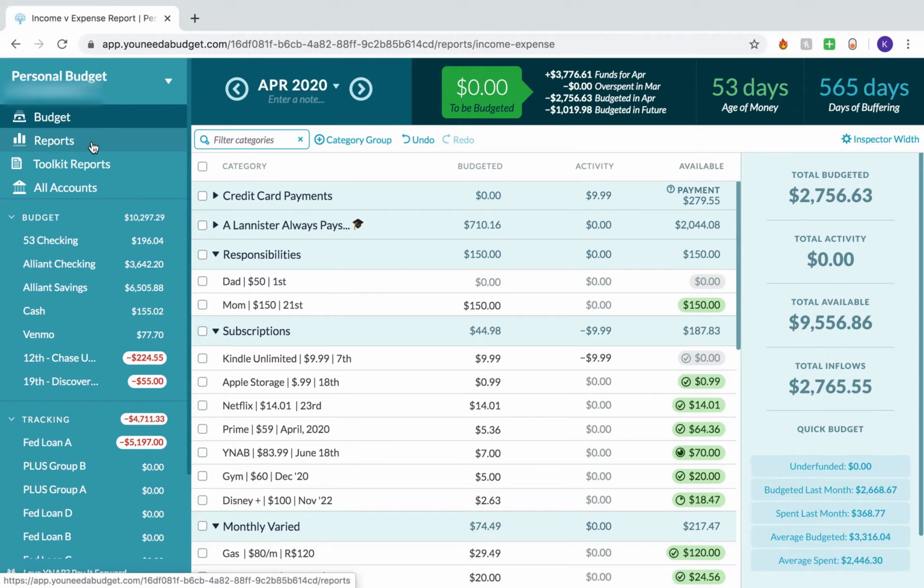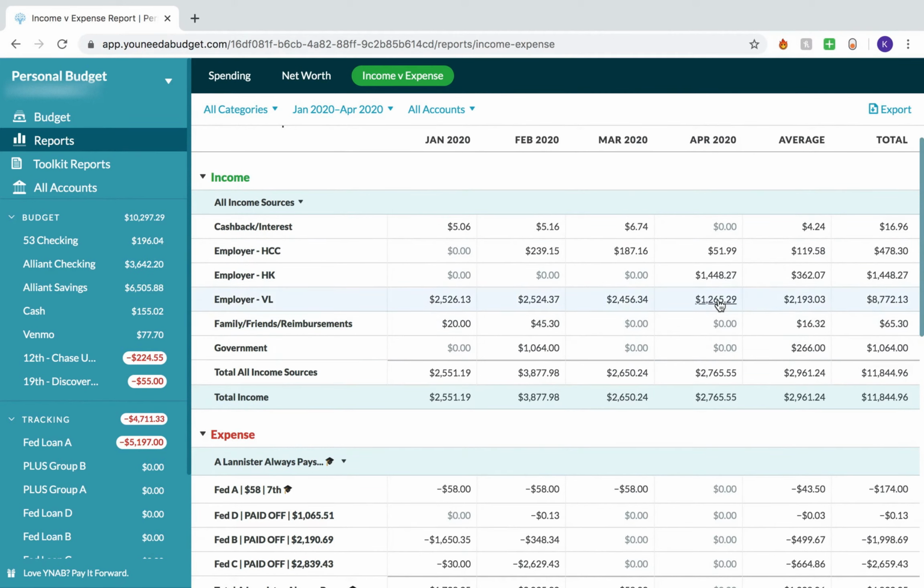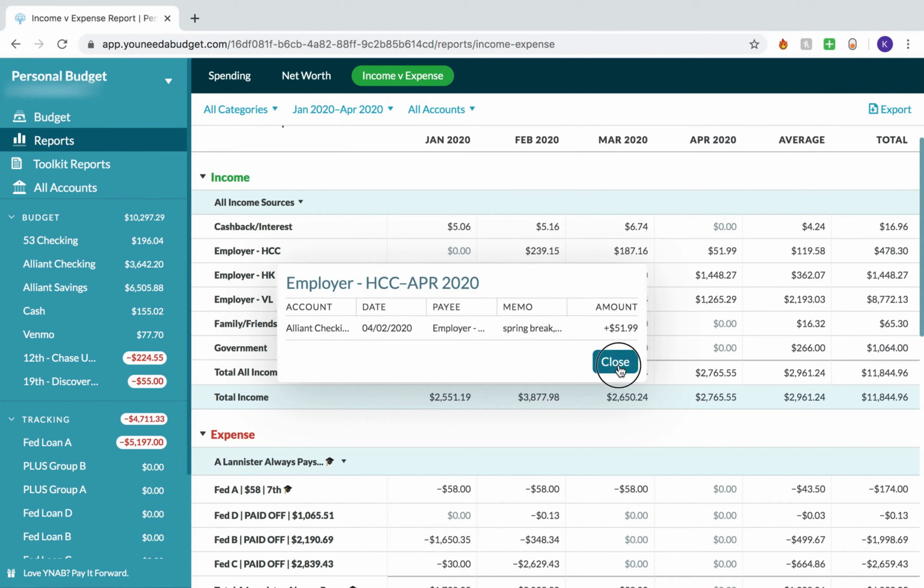I'll quickly look over my reporting and look at my income versus expense report. You can see here, I've actually already gotten quite a bit of income because I got a paycheck last week, April 3rd, was the last check from my previous full-time employer, and that was for a full 2 weeks. And then this week, I got a paycheck for a full 2 weeks at my new full-time employer, so this will actually be a 3 paycheck month for me, just work money, because I'll get paid April 24th again for my current full-time employer, and then that will make 3 paychecks, and then also the stimulus check, if it actually comes in April, will be kind of a 4th paycheck, and then I've gotten one small paycheck from my part-time position.